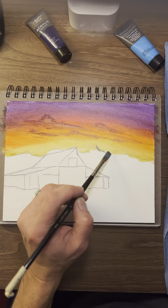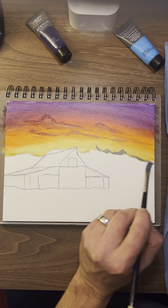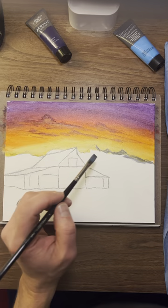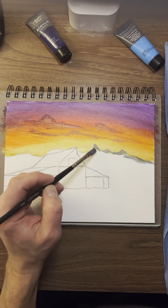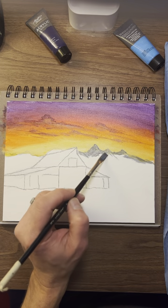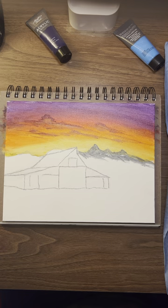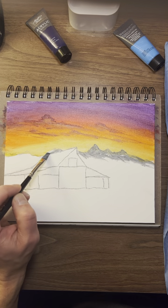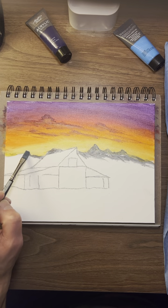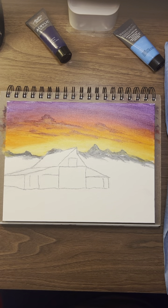I'm just going to come in and out. There we go. These might be the Tetons — I don't know, whatever. I've got to kind of decide — I'm going to split them down the middle, this way and this way. Just pull them out. That looks all right. Over here and get some brushwork. One there. Then over here we're going to come in and get that little one. That's a little lighter than I want — get a little more gray in there.